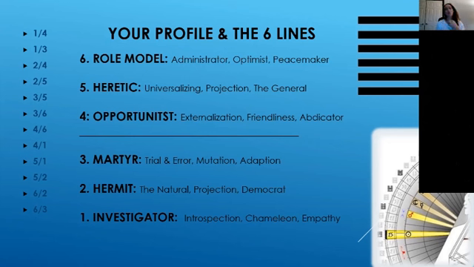Line 6 is a role model. They're generally a line 3 up until about age 40. And after age 40, then they start to step slowly into their role model phase. But up until then, they do tend to be more trial and error. They've gone through a lot of bumps and bruises in life. And by the time they reach 40, they're starting to want to take a break from hitting every bump in the road. And then they go onto a rooftop and they kind of chill for a little bit and watch the world, usually still jumping in.